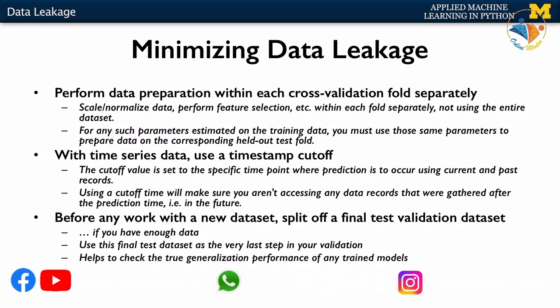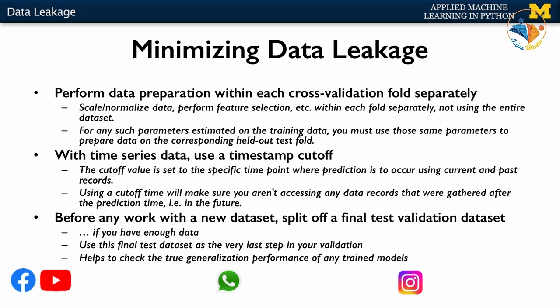If you're working with time series data, keep track of the timestamp that's associated with processing a particular data instance, such as a user's click on a web page. And make sure any data used to compute features for this instance does not include records with a later time than the cutoff value. This will help ensure you're not including information from the future in your current feature calculations or training data.